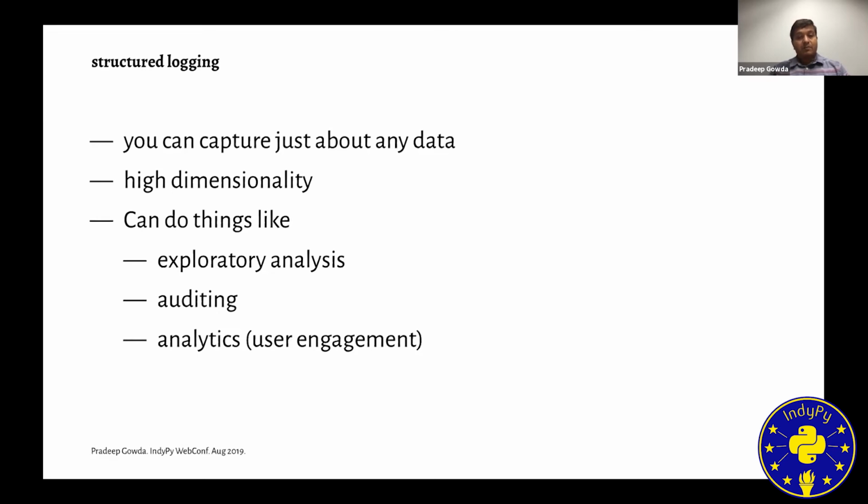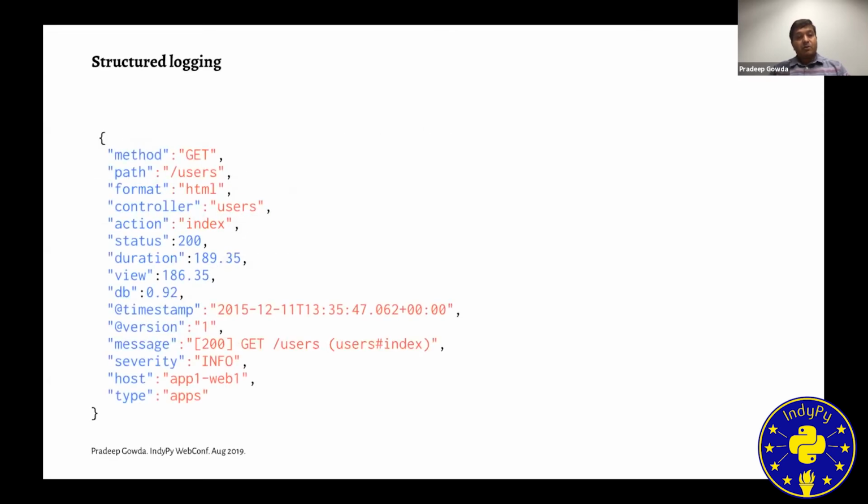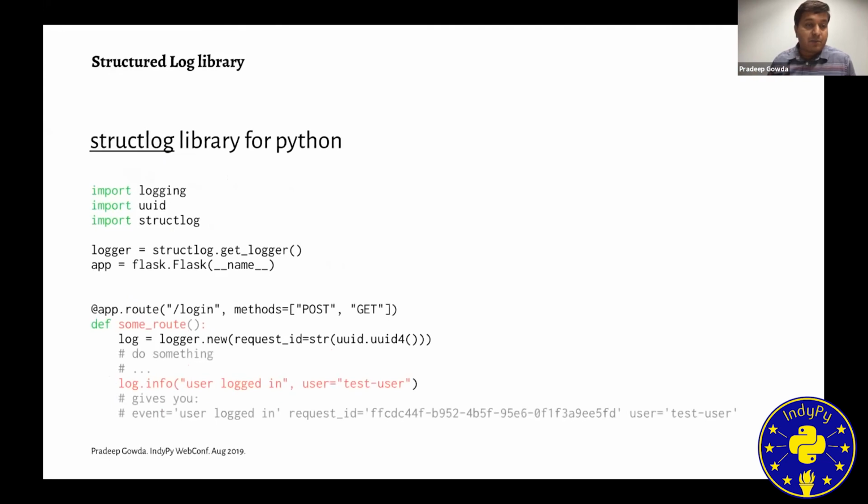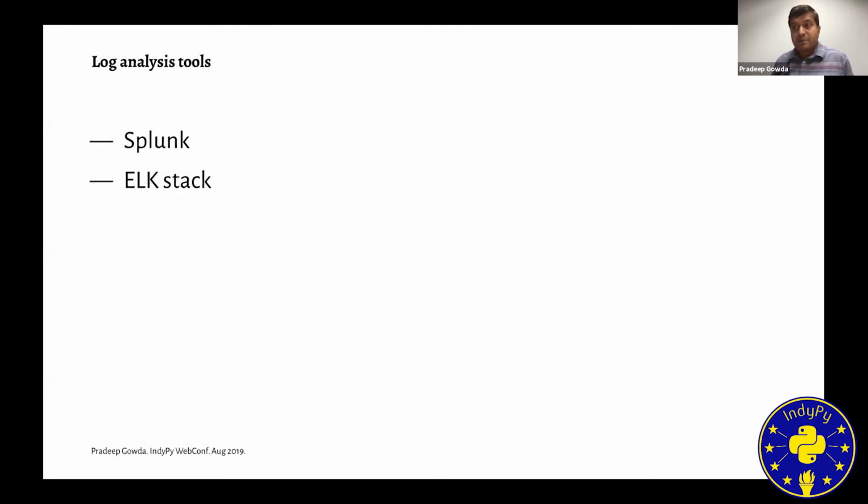So how is all this possible? One of the most common ways to do structured logging is through JSON. That is, you log all this higher dimensional data as JSON, and then you can pipe this into something like Splunk or the ELK Stack, and then you can do analysis on that. You can create dashboards. This is especially useful if you're dealing with tail events that happen probably once in a million requests.